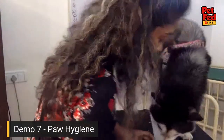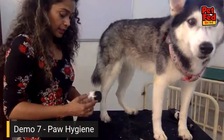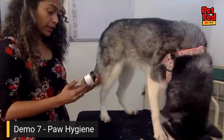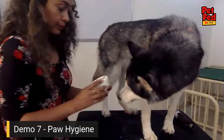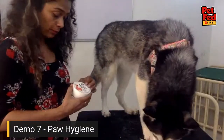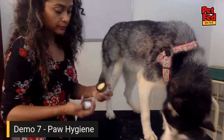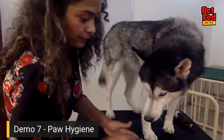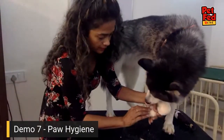On a daily maintenance basis, you can use paw pad creams. My two personal favorites are the healing paw balm from Wild Wash, and I also like Positively We Smoke from Pack and Zack. It's very simple to use. Take a bit of it and start rubbing.